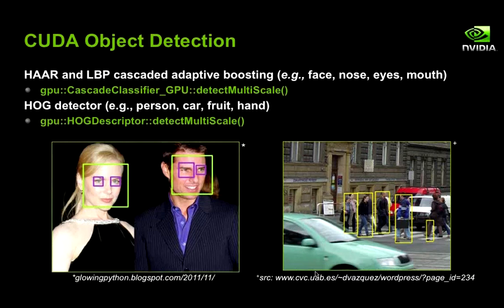That's the HOG feature detector, and that's useful more for detecting objects that are delineated by their shape as opposed to their texture, which is the case for the Haar and LBP classifiers. The HOG detector is often useful for detecting persons or pedestrians, cars or fruits or hands, any objects that are delineated by their shape.